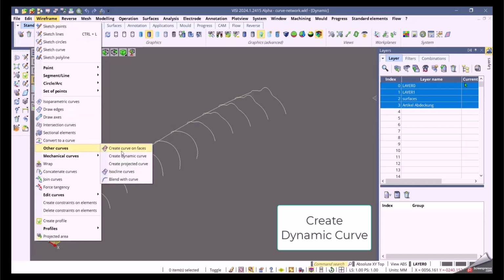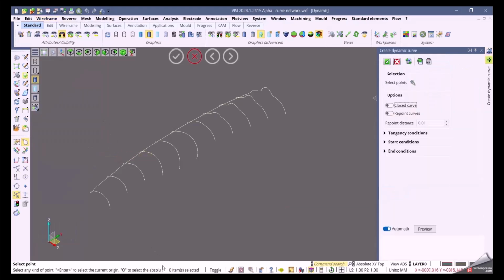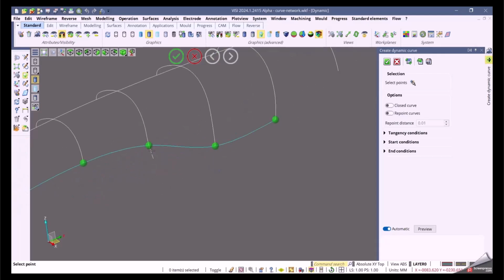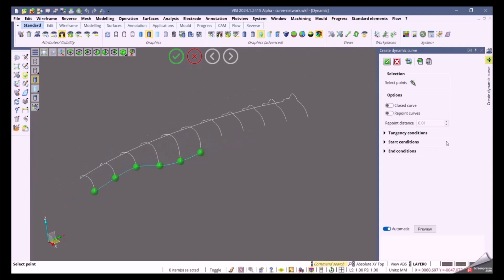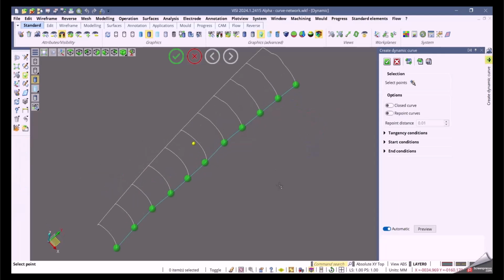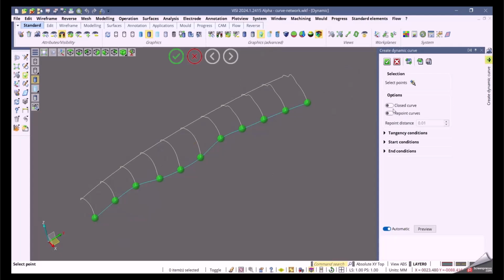So here are the create dynamic curve options. If I go in here, I'm going to select these points. When I'm selecting these points, I have the ability, after confirming, to adjust any of the slider bars to adjust how that curve is going to be represented. So I can drag and drop that curve. I can add additional points with this command as well, and adjust and edit these points with the sliders as well. So this allows me to have a lot more functionality within the commands. I can do close curves, repoint curves, I can force a tangency or do a normal tangency as well, and when I confirm it, it creates that clean curve right there.